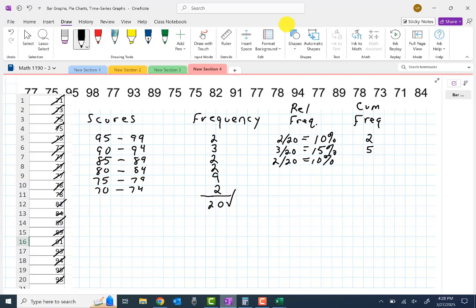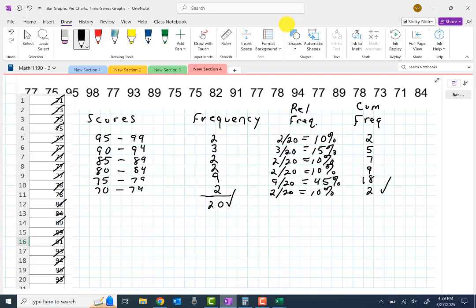Moving on, I have another that's 2 out of 20, so that's another 10%. These percentages are very useful. I have a total of 7 by now. And then another 2 out of 20, another 10%. And that is 9 data items so far. This one here is 9 out of 20, which is 45%. And 9 plus 9 more gives me 18. And then finally 2 out of 20, that's 10% again. And I think I made a mistake there. I should have 9 plus 9 is 18, and then plus the 2 more is 20. So that checks out as well.